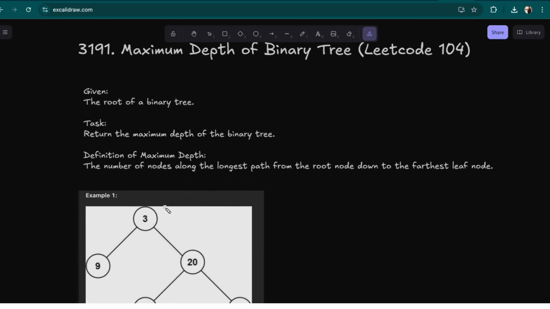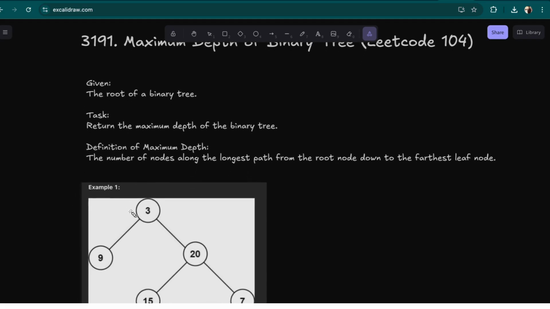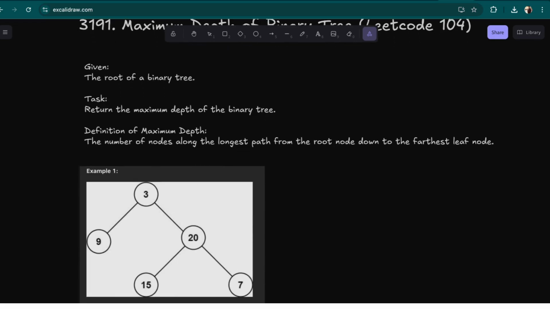Depth means basically, if we consider it in simple language, if we see the example, maximum depth is basically the maximum level of a binary tree. This is the first level, this is the second level, and this is the third level. So we can say the maximum level of this binary tree will be 3. So the answer will be 3. And depth is basically this only: how much distance we can travel from root to the last node, that is the leaf node.